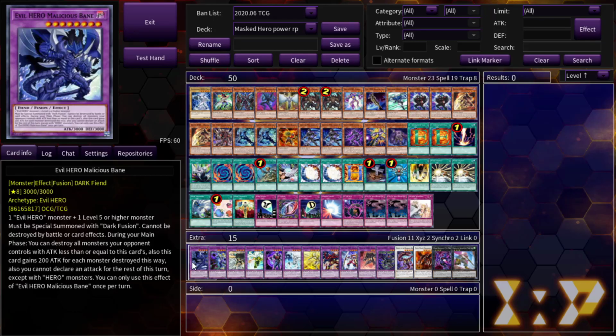During your main phase, you can destroy all monsters your opponent controls with attack less than or equal to this card's attack. Also, this card gains 200 attack for each monster destroyed this way. You cannot declare an attack for the rest of the turn except with hero monsters. Again, just hero. And I run a hero deck, so not really a restriction there. You can only use the effect of Evil Hero Malicious Bane once per turn.